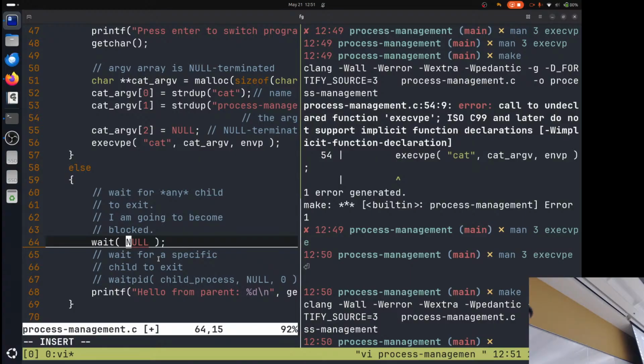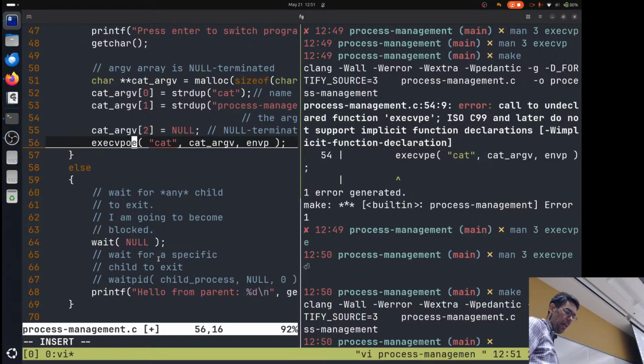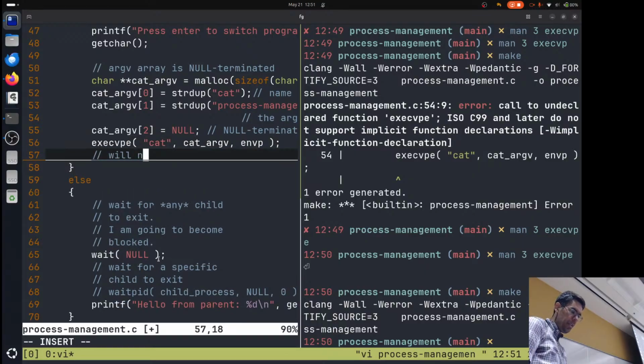When I press enter, we're going to call execvpe here, and execvpe will never return to our code. It's never going to come back. We are asking the operating system to replace our code section with the code section from some other file. We're going to change the context. We're going to change the program counter to be at the main function in that program. And when we do that, we're never coming back to our own code. We've fully replaced our address space.